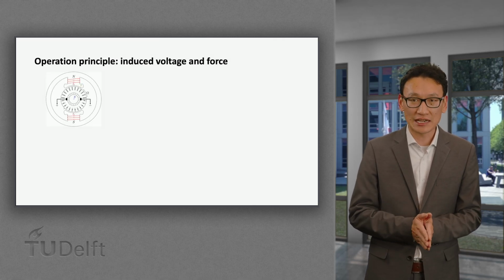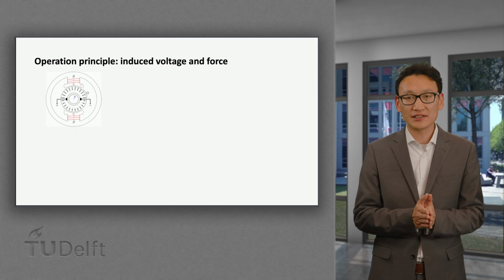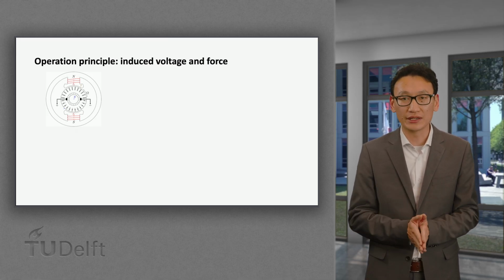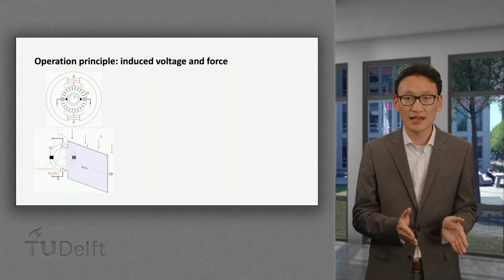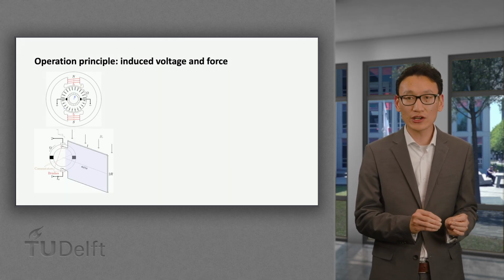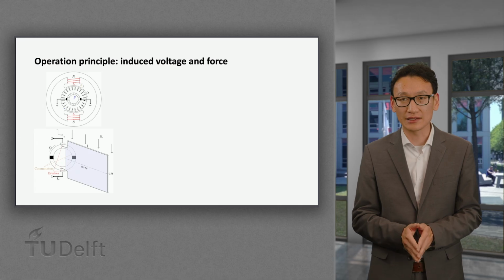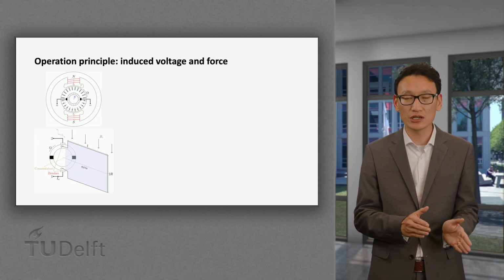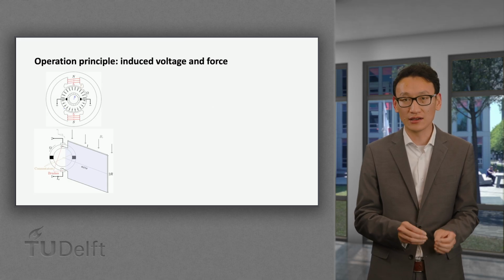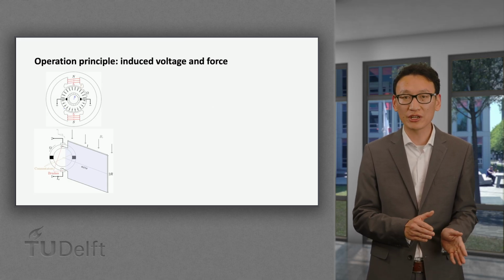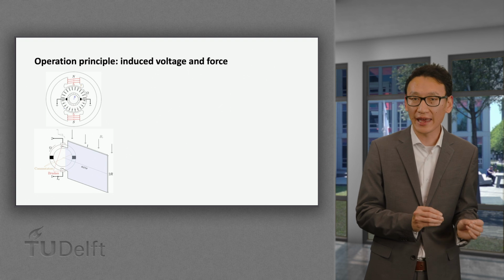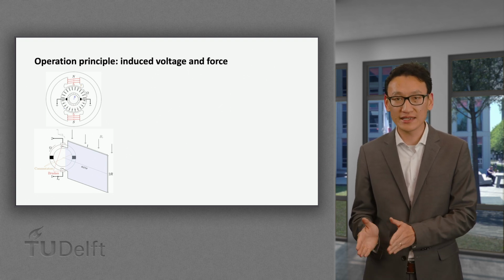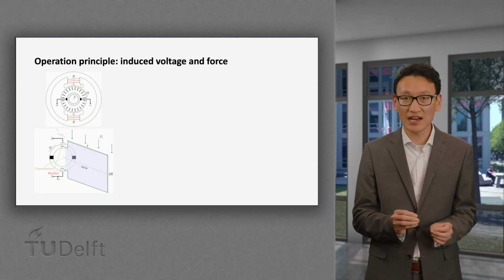Once the magnetic field is generated, let's see how it is used to create induced voltage and force in the armature winding. To simplify the analysis, it is better to choose one single wire loop as shown on the slide. The wire loop has a width the same as the diameter of the rotor, which is 2r, and a length of L. Its two terminals are marked with the symbols A and B and are connected to two commutator pieces which are isolated from each other.